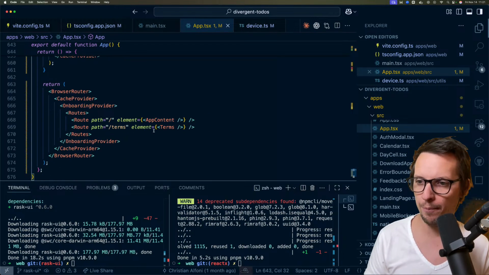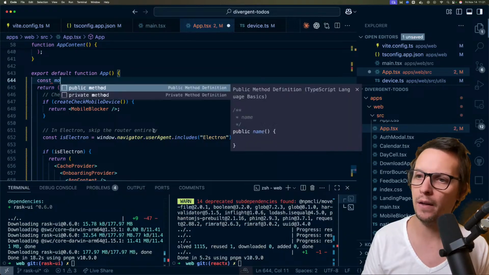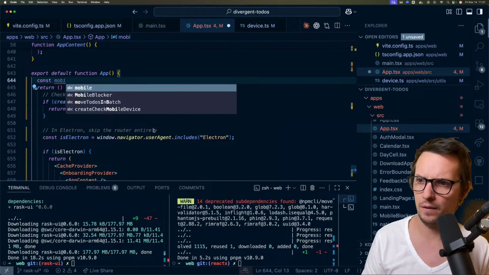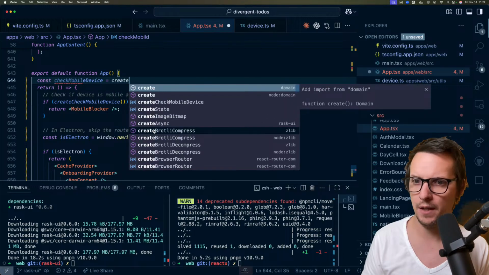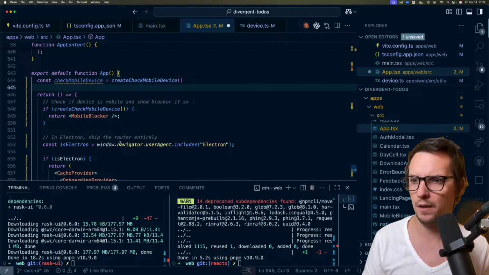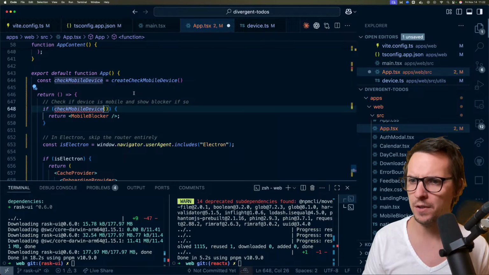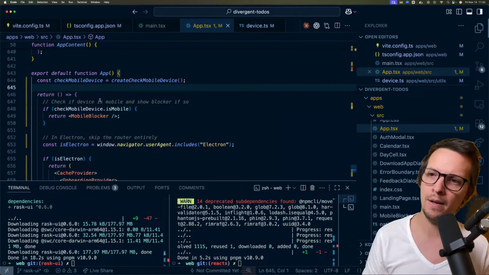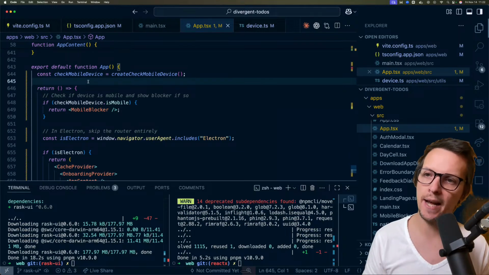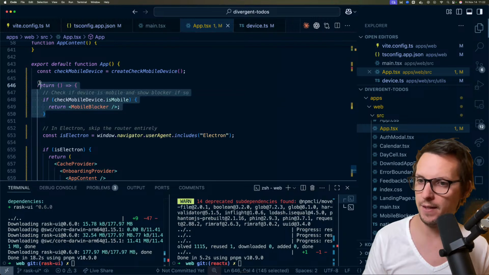Actually, two of them, which is amazing. And then check mobile device, create check mobile device. This is really bad naming. This is something I'm adjusting to. Like that. And now we have a reactive check for the mobile device right here.